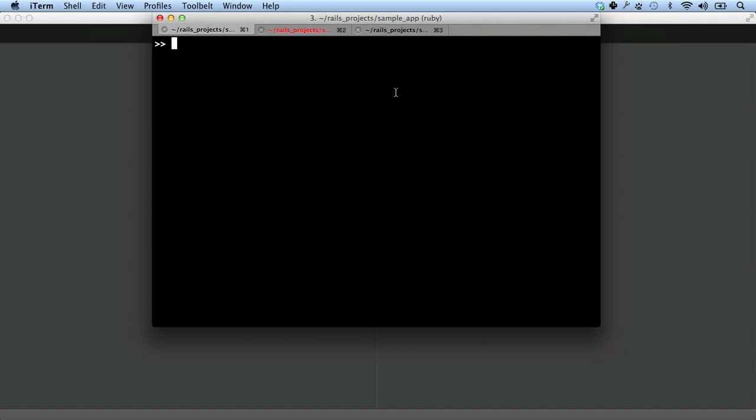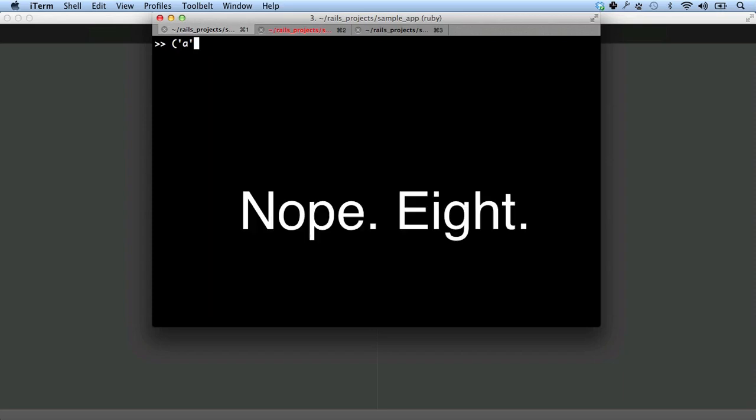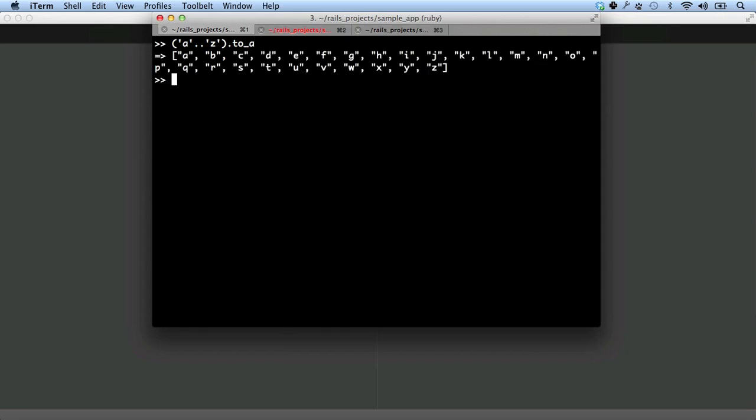By the way, the Rails tutorial mentions a way of creating random subdomains if you want to deploy your application to Heroku at a random subdomain, like subdomain.herokuapp.com. So the Rails tutorial talks about how to do that, and let's build up what that calculation looks like. So what we want is a random subdomain of length 7, composed in this case of just lowercase letters. So remember that ranges work with characters, so we can do A up to Z. Convert that to an array, and we can see that it's just A through Z.